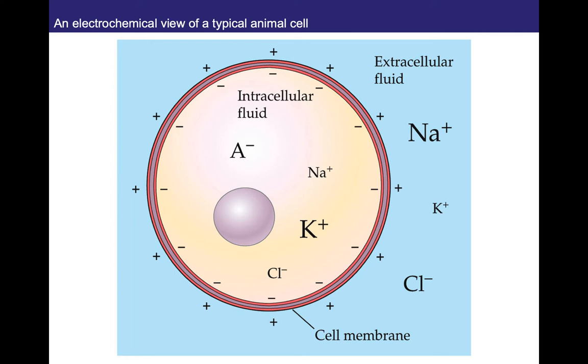Yep, it's going to go from outside to inside. That's going to be the net diffusion. Remember, this is just a statistical force. What's it going to take? What's the membrane voltage going to have to be in order to prevent sodium from coming into the cell? And we're talking about the inside, the inner leaflet. What is the membrane voltage going to have to be in order to prevent the net movement of sodium into the cell? It's like magnets. What do you think?